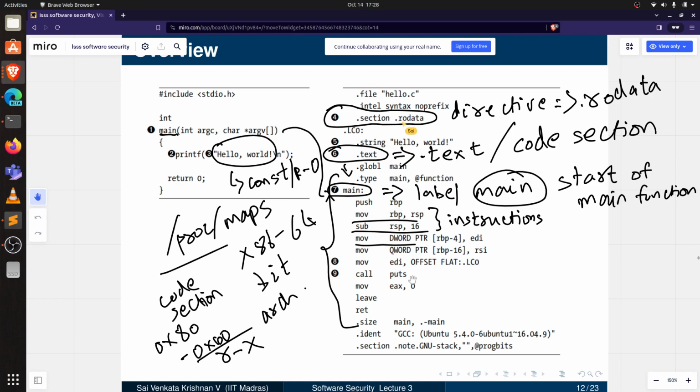And for easier referencing of this string hello world, we have not given this constant any name, we have just directly used it in the printf function. So what the compiler does is it generates a dummy label called .LC0, which is auto generated.